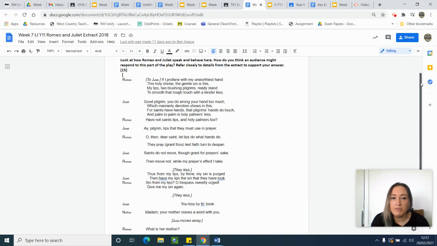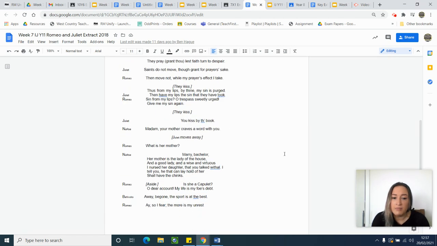So we've got this bit where Romeo and Juliet are basically first meeting, their first impression, and it's this kind of really extreme love at first sight. They're very flirty with each other straight away. Then they kiss very, very quickly. Remember, in the time that this was in, this would have been very, very quick, very forward. And then at the end of this extract, Romeo realizes who Juliet is, and Benvolio advises him that this is not a game he wants to play, basically.